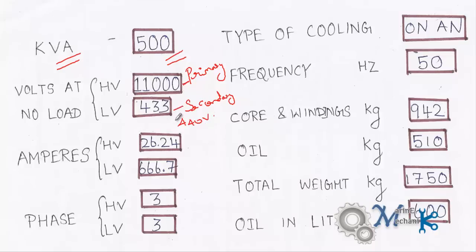Usually in India we have 440 volts as standard. However, the nameplate rating is stated as 433, so that's okay, that's within the limit. When you look at the amperes on the high voltage side, you can see that it's just 26 amperes. Since the voltage is very high, that is 11,000 volts, we have the amperes less, that is just 26 amps. However, after stepping down from 11,000 volts to 440 or 433 volts, the low voltage side or the secondary side amperes increases drastically to 666 to 667 amps. That's huge.